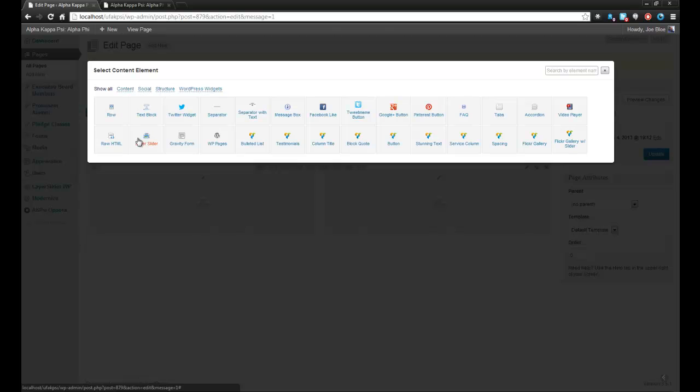So, for instance, on the home page, there's a layer slider there. You can add and create new layer sliders. Not that I expect you to do that, but I'm giving you the choice. Gravity Forms is basically the plugin that I use to handle forms. Gravity Forms is one you can use. I'll let you go through all of these, and you can also look at examples of other pages that I've used them on as well, etc.